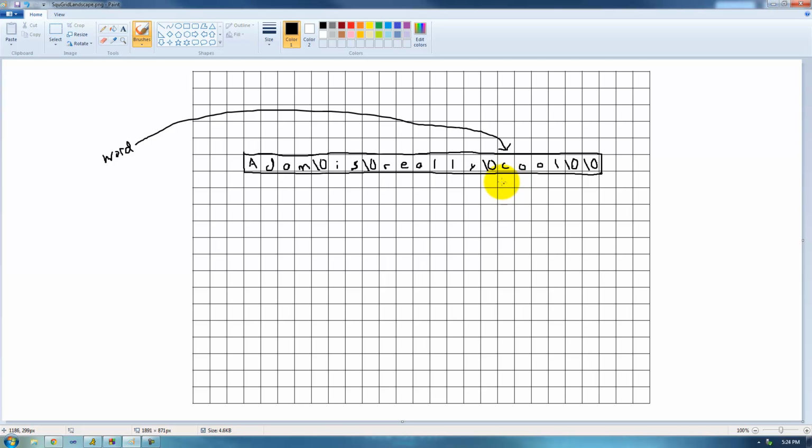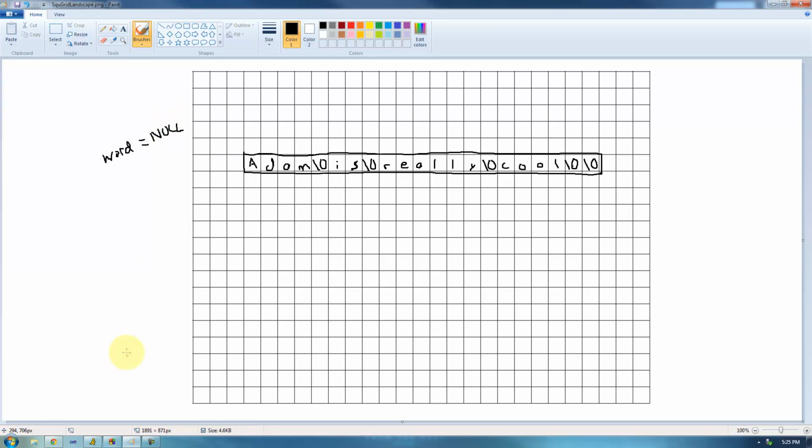Then finally, the last time that we call string token, it picks up where it previously left off, which is at this null terminating character right here. And it reads this character and sees that it is the null terminating character, which means that it's the end of the string. So the string token function just returns null. So now word is just equal to null. And then it goes back up to our while loop and breaks out of it.